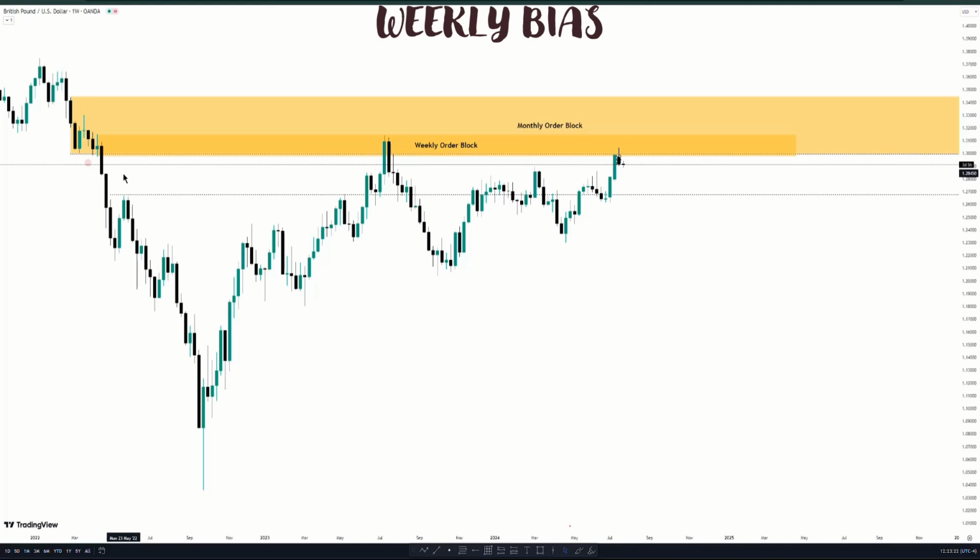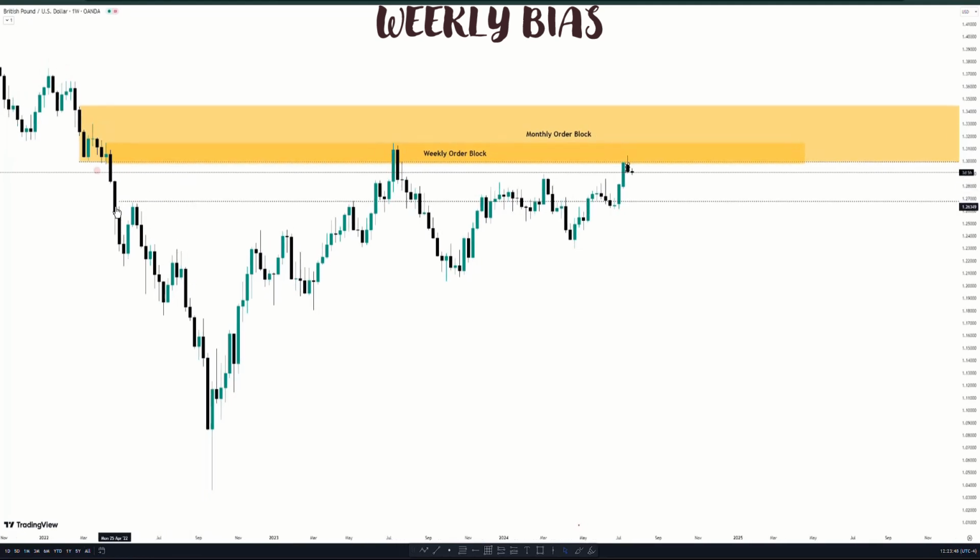And the thing is, you really have to start considering fair value gaps. Even before you label your order block, you have to label your fair value gaps, because the market can just come to your fair value gap, react to it, and then just leave you hanging when there's an order block up there. So what I mean by that is, you can already see these fair value gaps. Here there was a fair value gap, here there was another fair value gap.